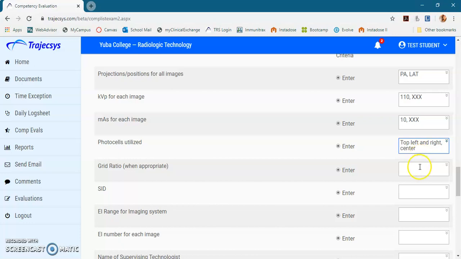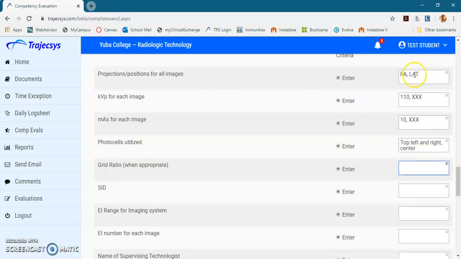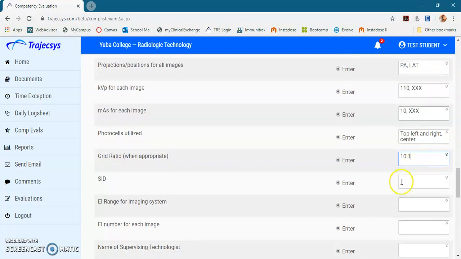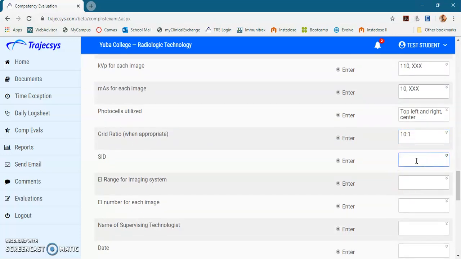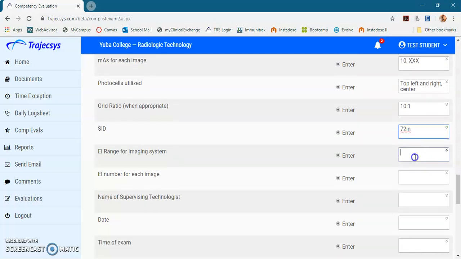You're establishing the differences with the comma, so it lets them know that you're talking about the different ones. Grid ratio is different per hospital. So you would just put 10 to 1, because that's the ratio of the grid for that wall bucky for whichever hospital. 72 inches is the SID for a chest.